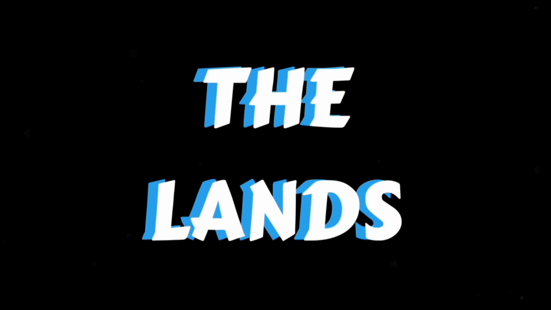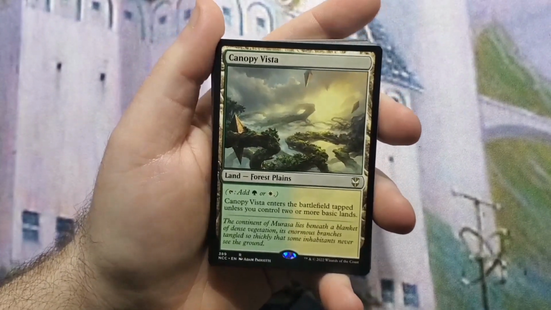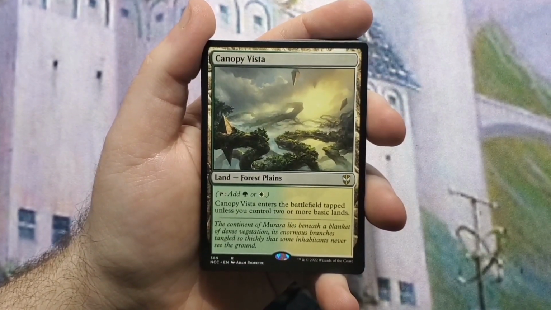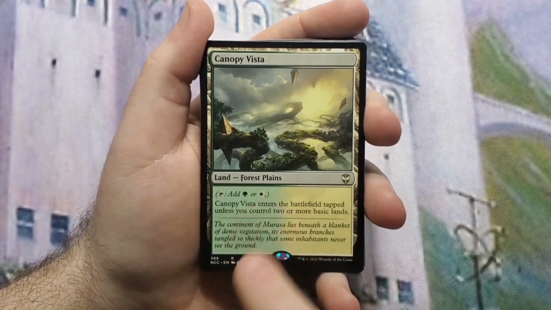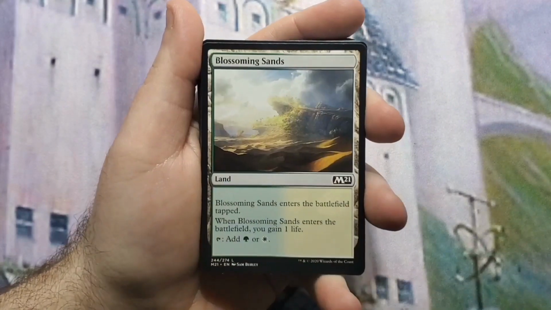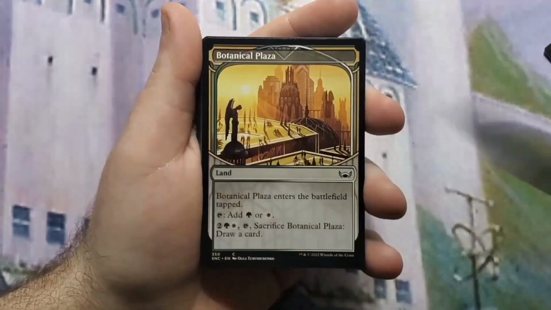Alright, so while artifact lands do exist, enchantment lands only exist in mystery packs as test cards. So the lands we're going to have are just a budget bunch of lands. They're going to be mostly dual lands that come into play tapped or some other thing, except for Canopy Vista, which enters the battlefield tapped unless you control 2 or more basic lands, and it has the land types. Fortified Village can come into play untapped if you reveal a Forest or a Plains. Blossoming Sands, again, comes into play tapped, and then at least it gives you a life for your trouble.